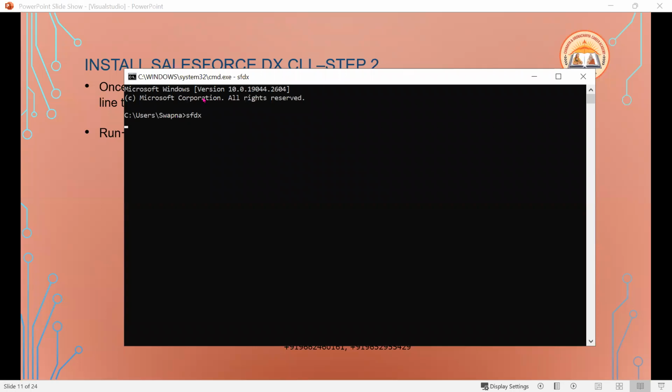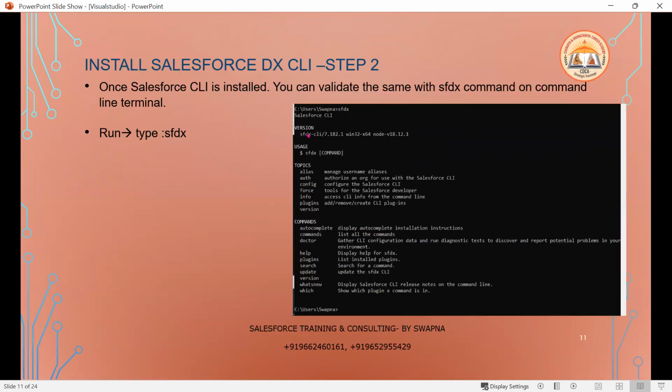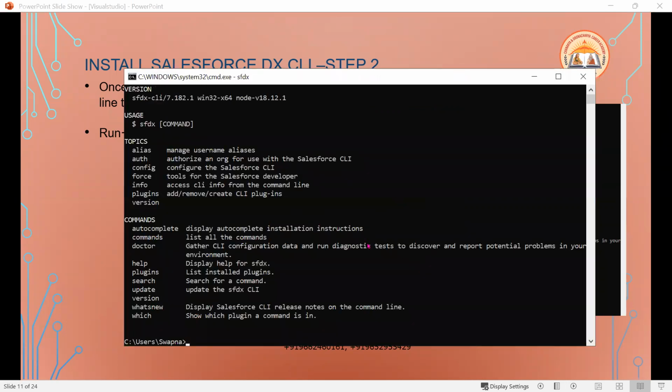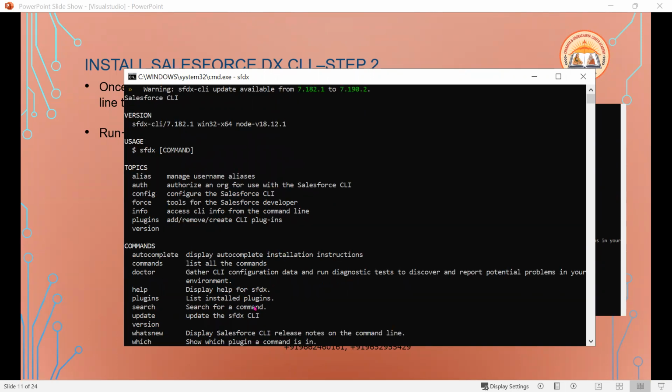If it is installed perfectly, you will see the version, SFDX-CLI, and whatever the version is. You are going to get this information: version, usage, topic, commands.